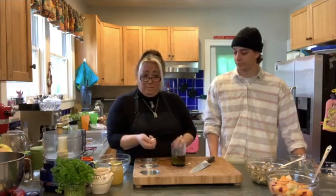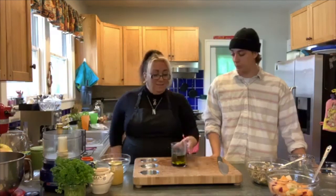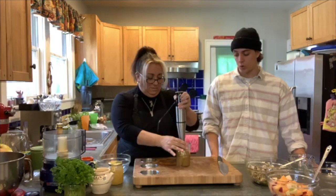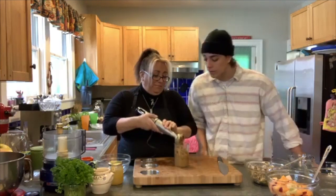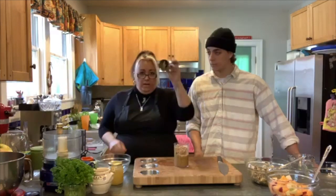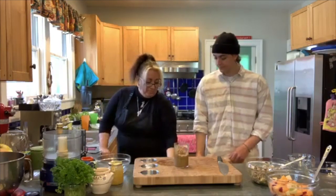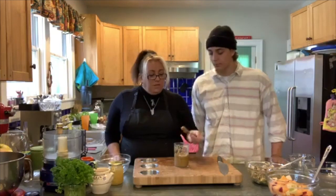You'll see some ingredients that are used as an emulsifier. See, this is garlic. Garlic is a natural emulsifier. So, when you put garlic in your dressing and blend it up, check this out. It sticks, no drip. Well, was there a drip? A little bit, but it's nice and thick. Watch this. It sticks to the spoon, which means it also sticks to your salad.